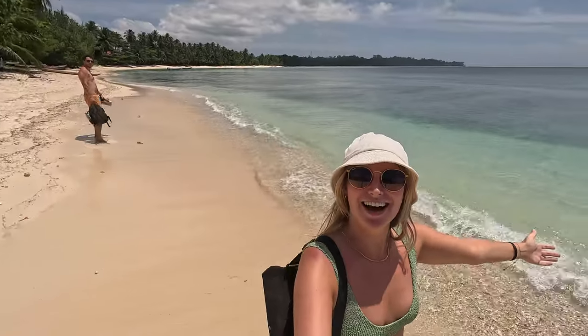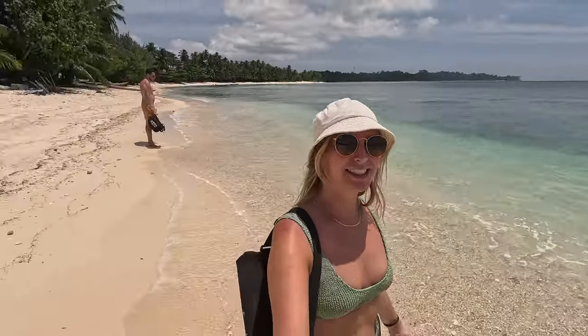We finished our breakfast at Bagus Homestay and drove a couple of minutes down the road to this beautiful beach — it's literally right across the road from where we ate. We are on Jati beach and wow, it's so beautiful. We actually pulled up here yesterday for lunch on our boat trip. There are some really beautiful palm trees and some fishing boats so we're going to head over there, relax a little bit, and enjoy some beach time.